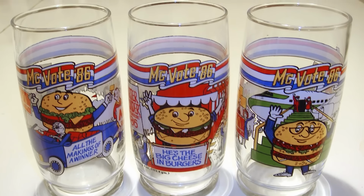Burger King had Empire Strikes Back glasses, Pizza Hut had E.T. glasses, and Hardee's had Smurfs glasses. These glasses were not just promotional items, they were essential items in the kitchen cabinet, and many of us had a diverse collection of these unique glasses. These glasses brought a sense of fun to children, and were a great way for families to show their passion for pop culture. They are everyday memorabilia that connect us to the favorite movies and TV shows of our childhood, turning a simple item into a collectible with great emotional value.